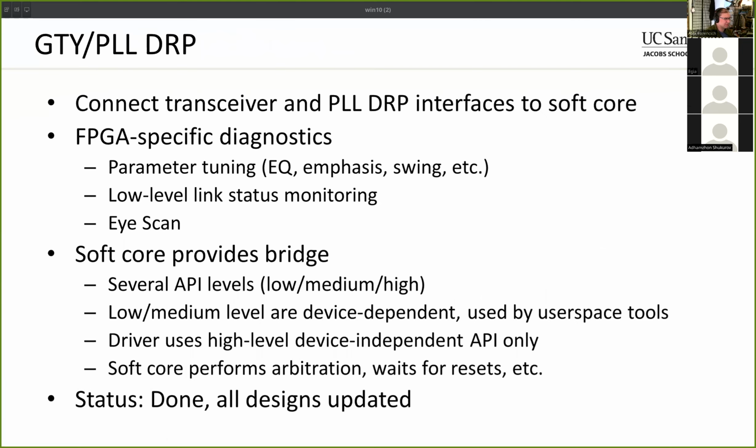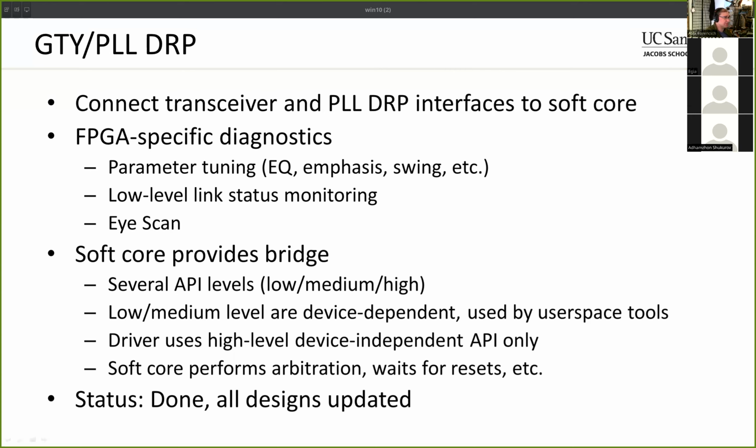All right, so that brings us to the GTY PLL DRP interfaces. These are the components that allow the driver and user space software to interface with the transceivers on the FPGA and the reconfiguration interfaces on those. And not only the reconfiguration interfaces, but also some of the other configurable control signals.